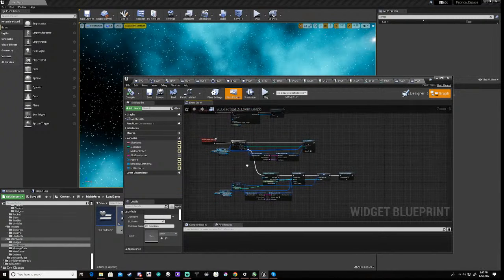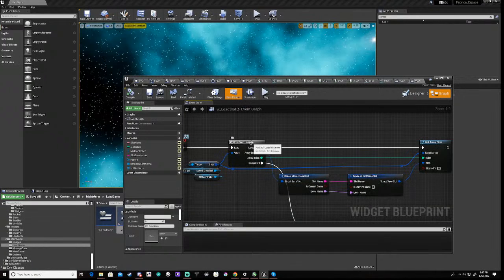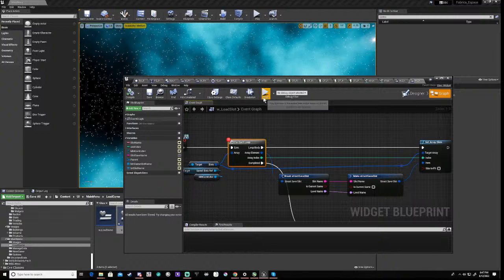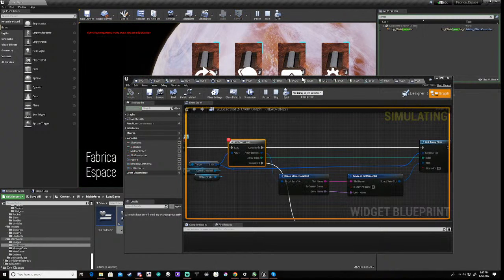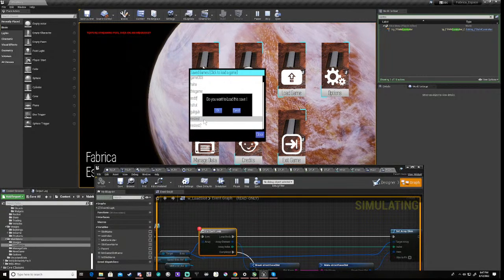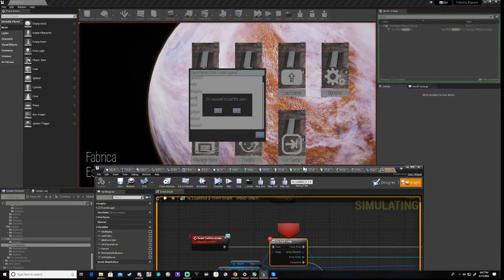Right, let's just check that. So we shall add a breakpoint. We shall run it. We shall click load game. We shall say retest. Click on that, right?